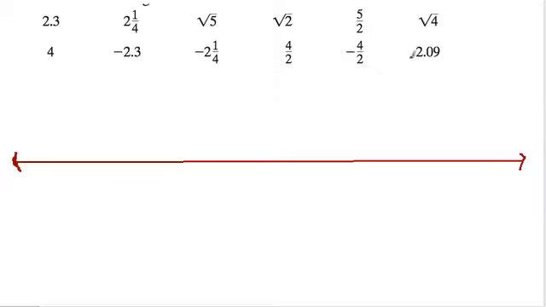Let's find the highest and lowest whole numbers that we're encountering. It looks like 2 is the highest positive whole number. Oh, I'm wrong. Here it is. 4 is the highest positive whole number. So we know that we should go from 0 to at least 4. On the negative side, it looks like the largest negative number is around 2.